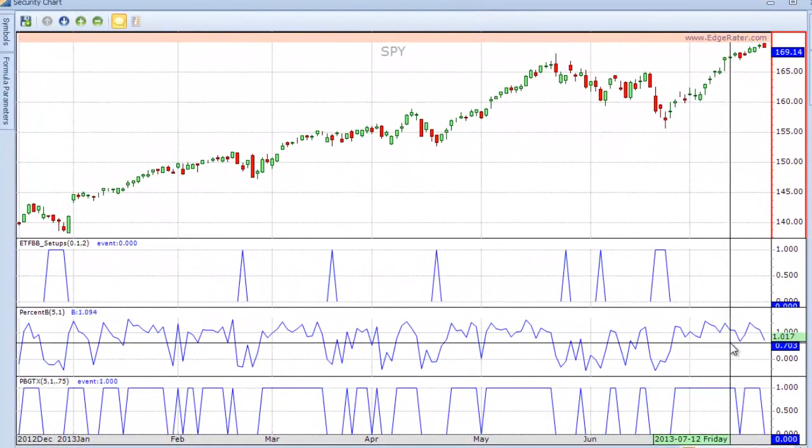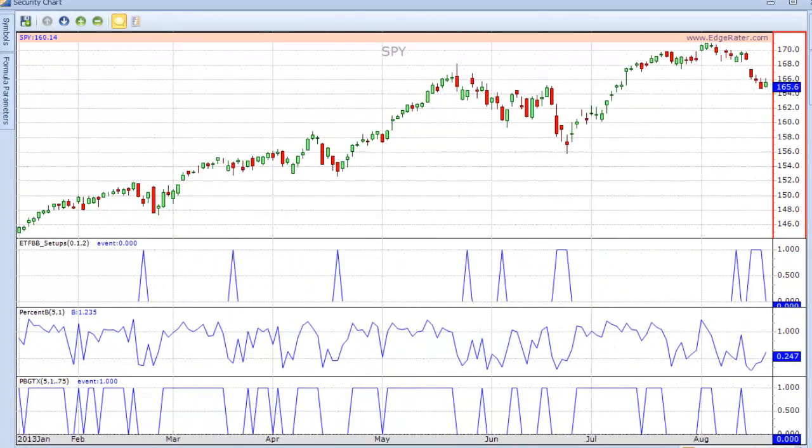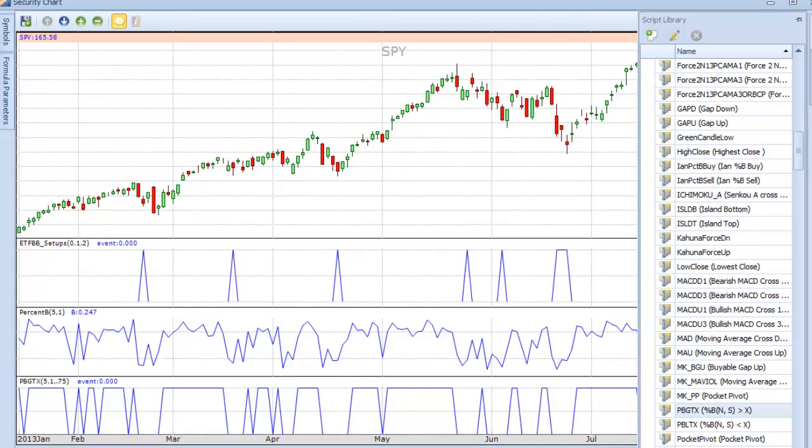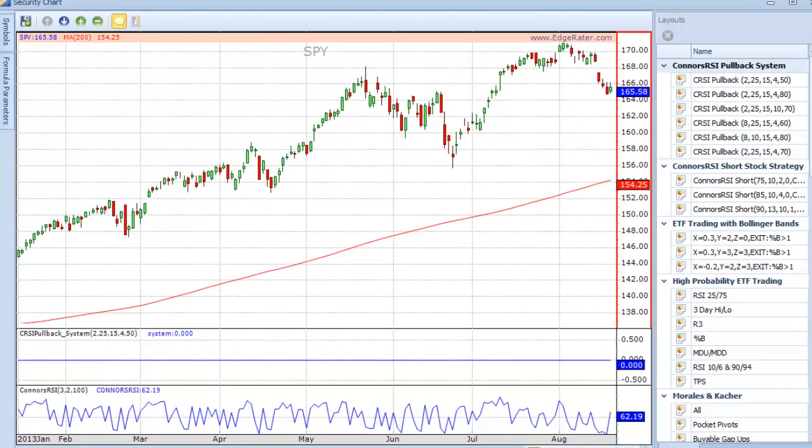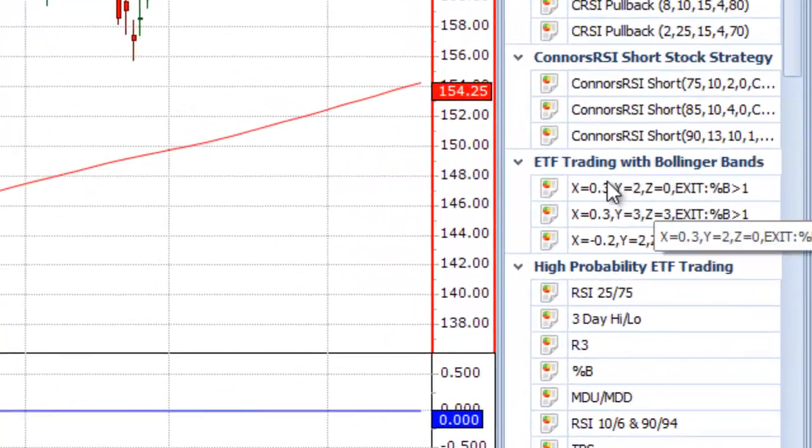So we need to be looking at the very last bar of this template, so I can scroll to the very end, and there are some layouts included with this template. For August, I also included 3 layouts for ETF trading with Bollinger Bands, which correspond to the 3 variations of the strategy that I'm looking at. Anybody can create their own layout or modify one of these layouts and resave it. So if you have your own variations you want to look at, take a look at the simple customization video to figure out how to put your variation into your own template.